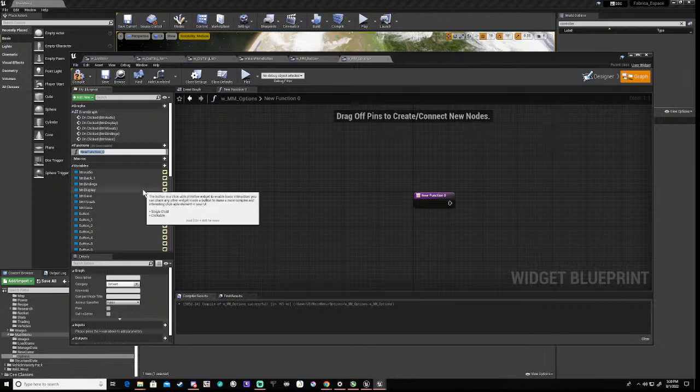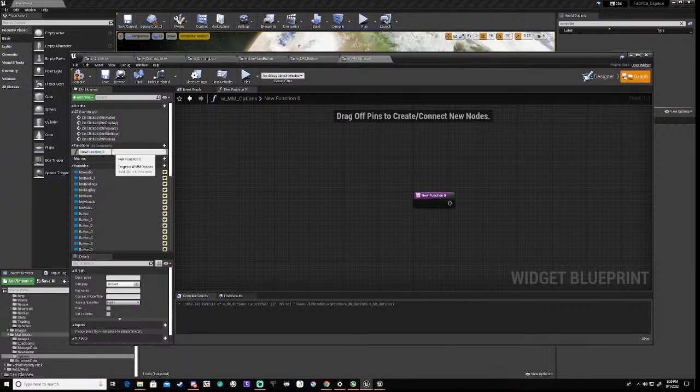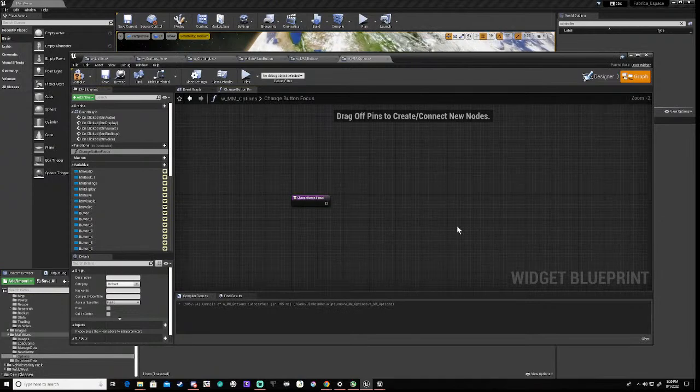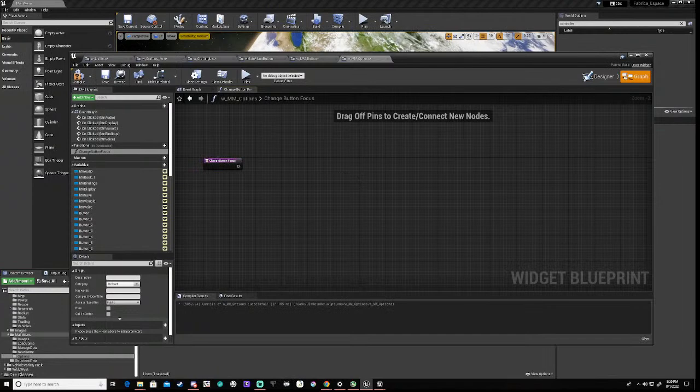Change. Right, it's when you click one of the tabs, basically we have to update the tabs to whether they're like black or white or which one is selected.